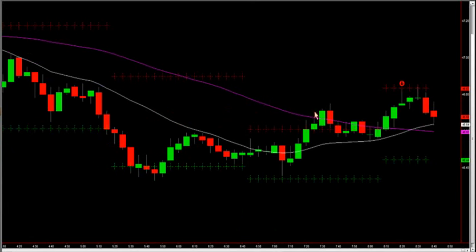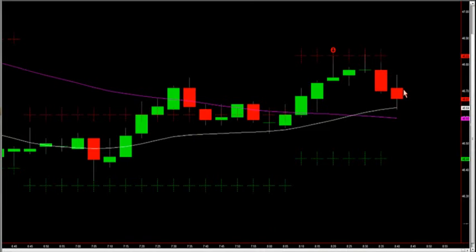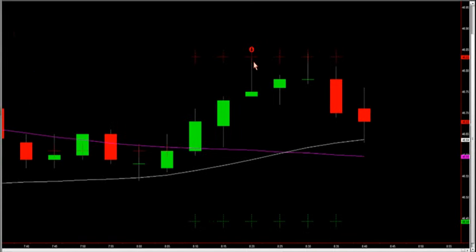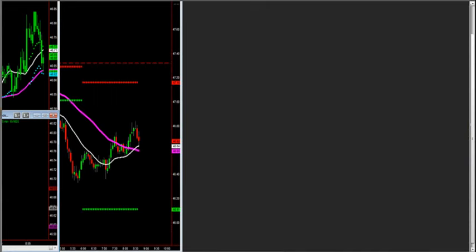So it comes up, we don't get a pull-in bar here, then it finally closes outside. You can't take a pull-in if the body of the candle closes outside before a pull-in bar. Never got it. Then we come up and test HVA. Now we're allowed to take a pull-in bar and short the market. How do you do it? What you do is you come over to your 3-sim Renko.